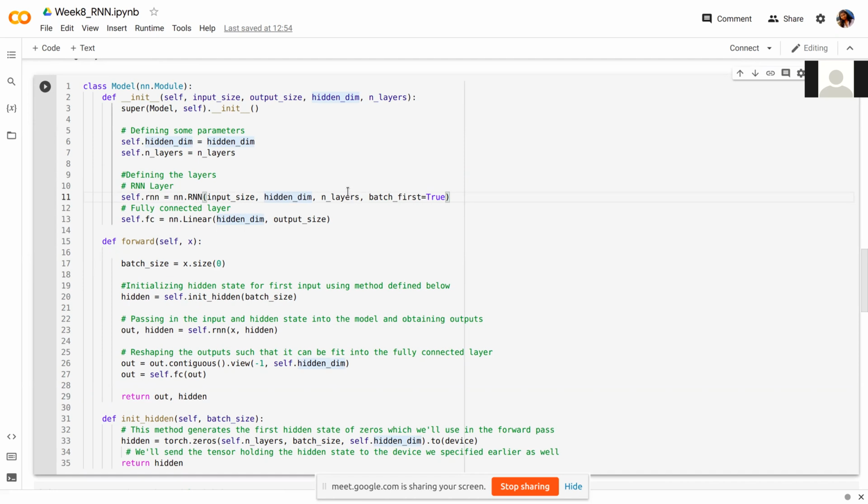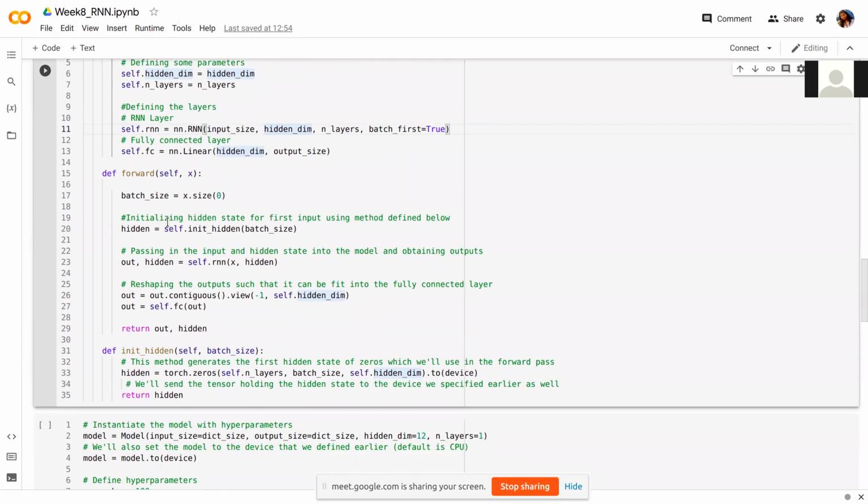Right now we are just working with one layer, and then a fully connected layer, which will be operating on top of this hidden output. That is the V we have seen before, right? So this V is represented by this self.fc here. And then a simple forward pass will be done. So for each forward pass, we need to know this H.